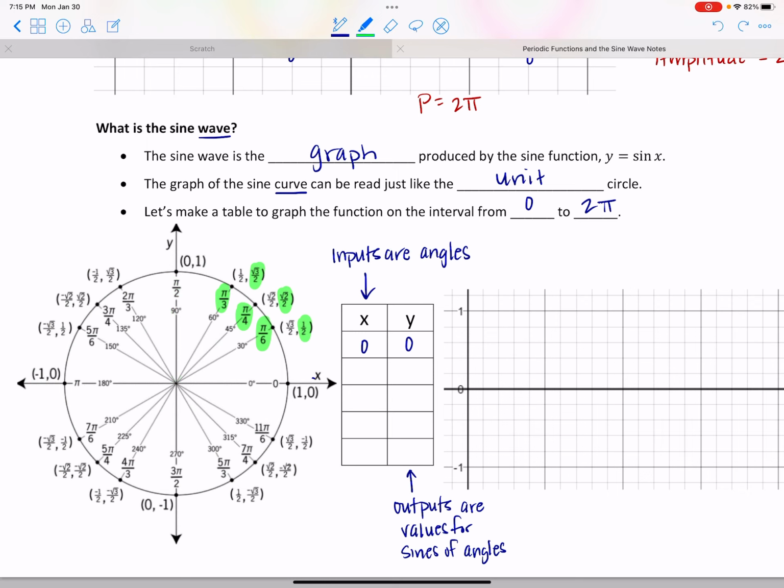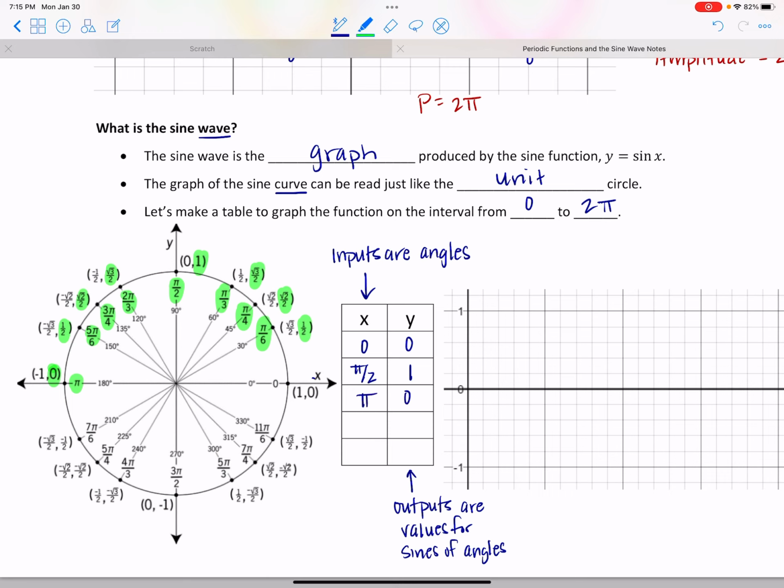But I'm going to skip to here at pi over 2 because we have a nice y value. So at pi over 2 radians, or 90 degrees, remember those are the same thing, I have a y value of 1. And then once again, when we turn the corner here, we're going to start decreasing. The graph's going to get lower, so these y values get smaller. But here we're at radical 3 over 2, and then here radical 2 over 2, and then a half, and I don't want to graph those fractions or decimals if I don't have to. So I'm going to skip to at pi radians, or 180 degrees, our sine is going to be 0.